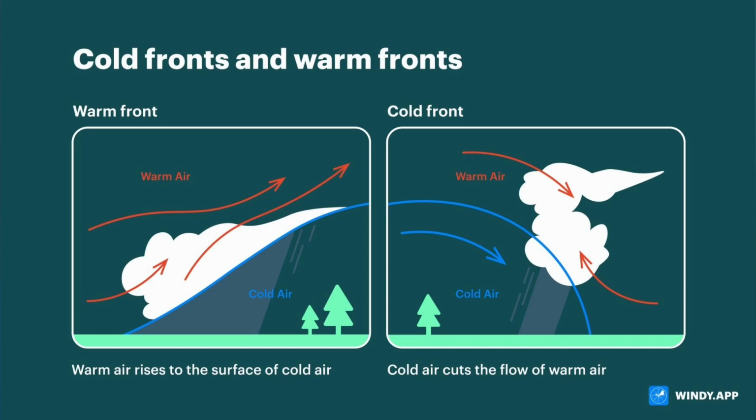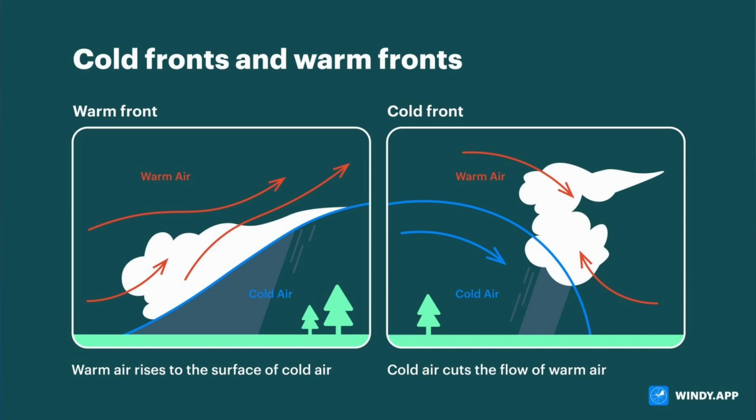Because warm air is less dense than cool air, warm air masses always lie over the top of cooler air masses. There are two main types of fronts that we'll talk about here, cold fronts and warm fronts, unsurprisingly. The cold front is named after the situation when a cold air mass moves into or displaces an existing warm air mass. So think of the warm air mass as being stationary, the cold air mass is coming in and pushing it out of the way. A warm front is the other way around. The cold air mass is stationary and the warm air mass comes across and begins to displace the existing cold air mass.